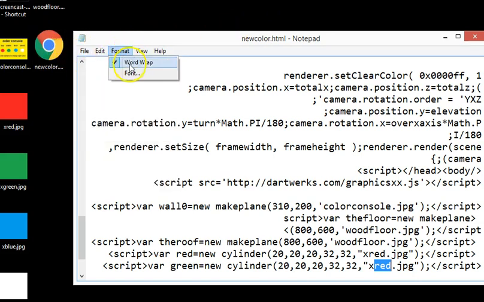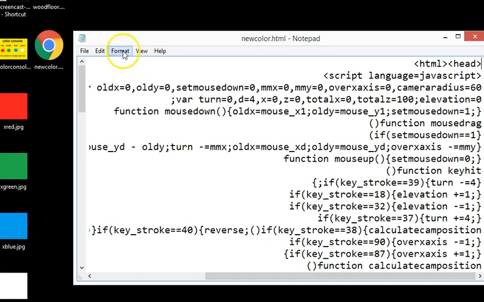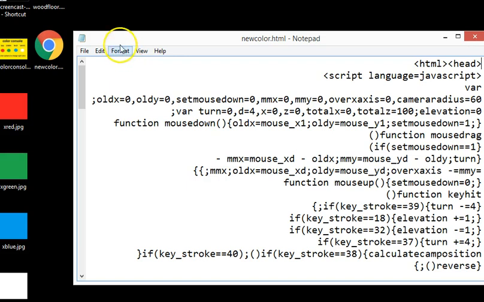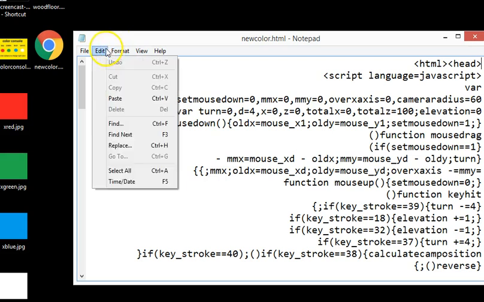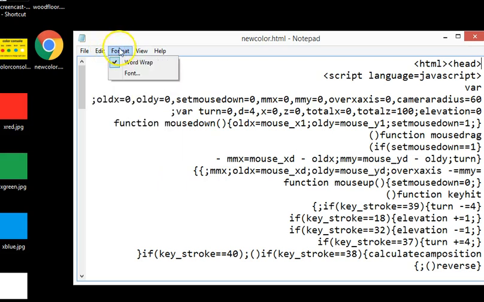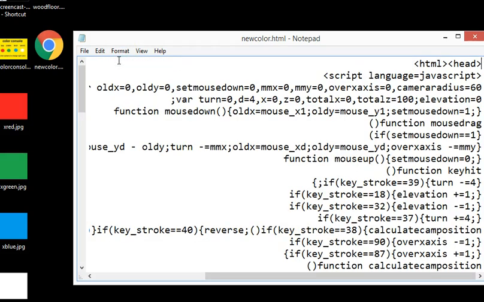Format. What did this just do? It's shifted there for some reason. Why did it do that? Look at that.